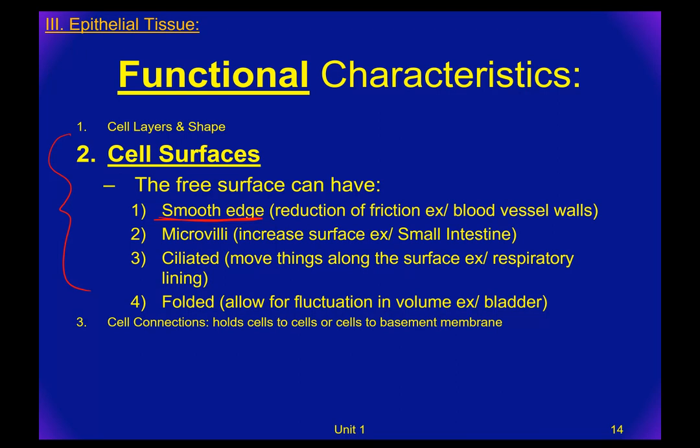We know that isn't how it's supposed to be. It's supposed to be a smooth edge. You also have the possibility of having microvilli. So microvilli: if I have a cell and it's that big, but I want this part of my cell to have a lot more surface, doing this with my cell isn't really a good idea because that would mean it would take up a whole lot more space. So what can I do with that edge at the top?